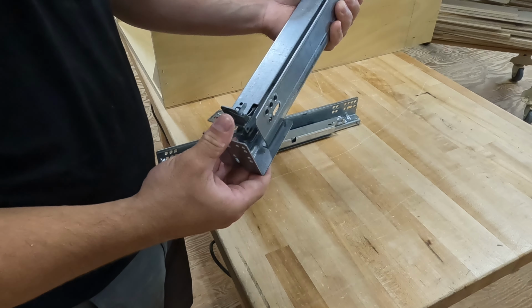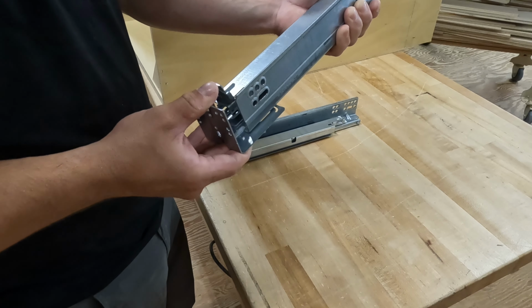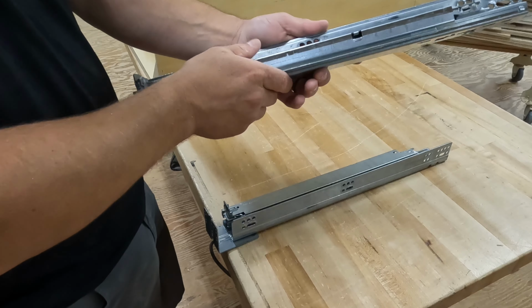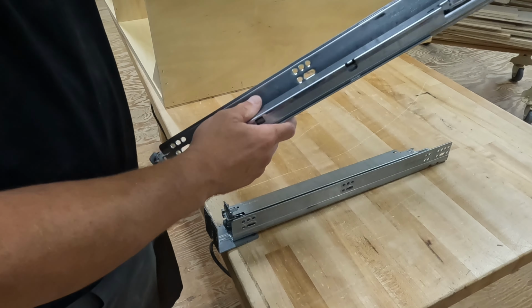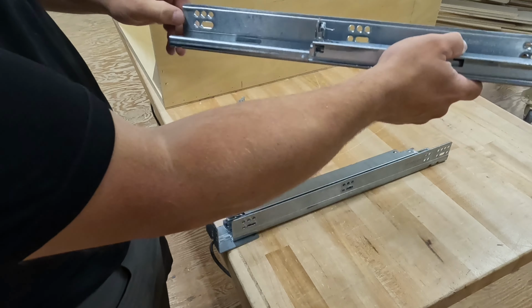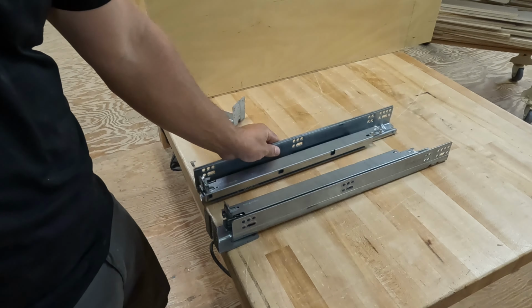So this is kind of nice because it gives you that range of motion there, depending on how deep your cabinet is. You don't always need that. If the inside of your cabinet's flush with your face frame, you could easily forget those pieces and screw it right into the side. You wouldn't actually need those back brackets.